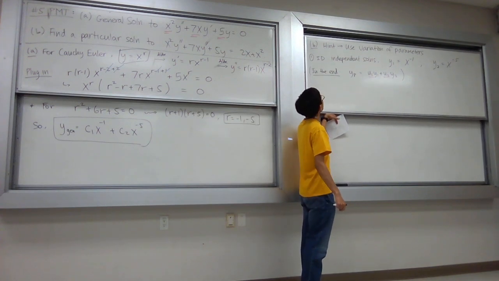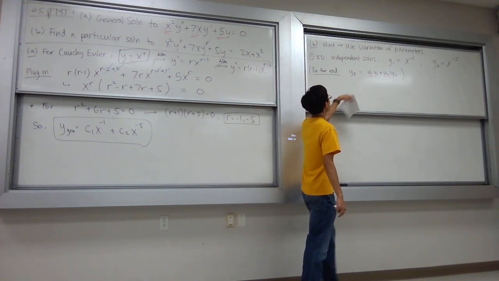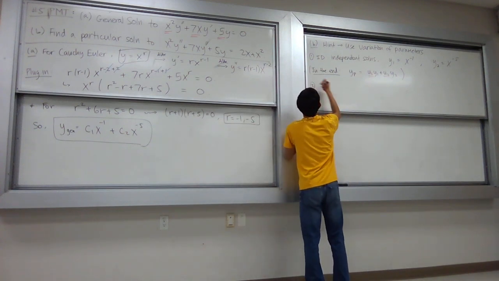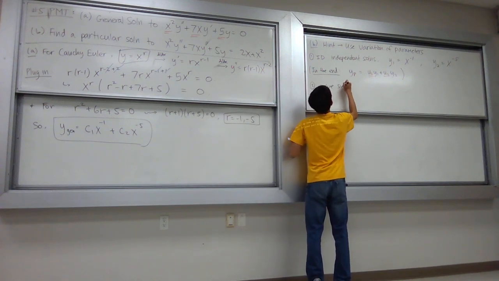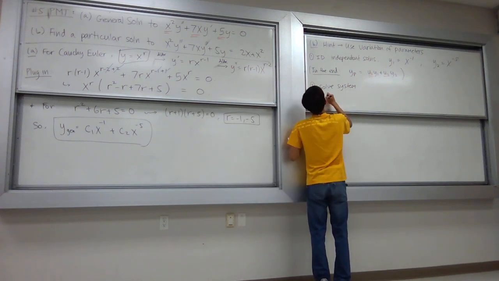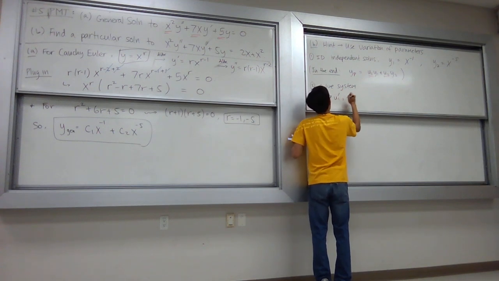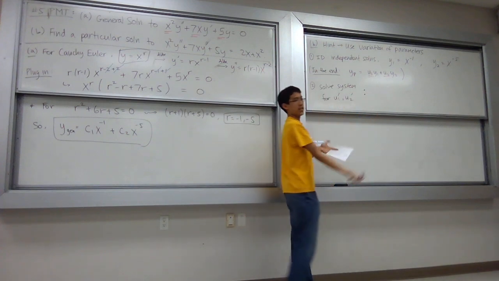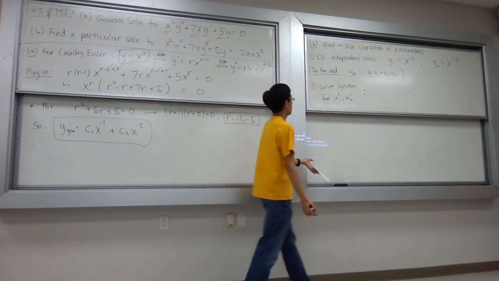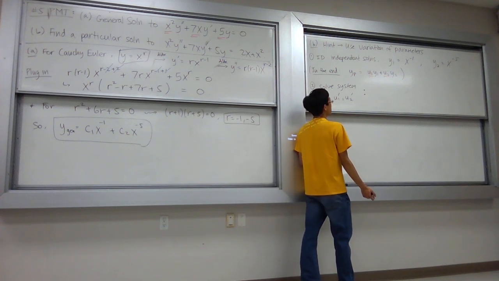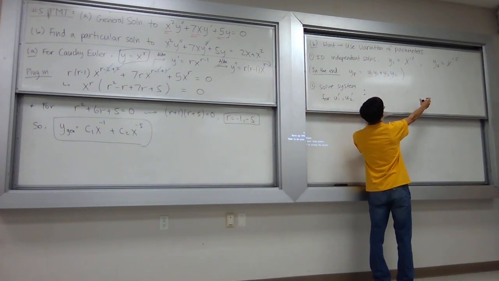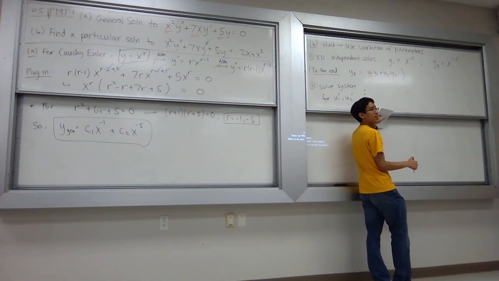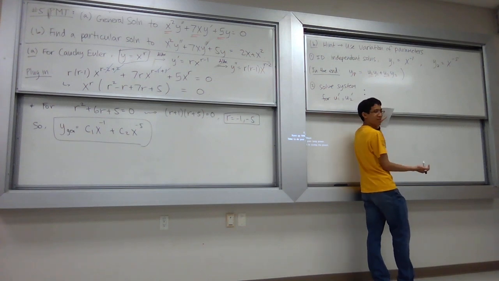Once we have identified those, we solve for u1 and u2 by a system of two equations. Actually, the system only tells us what the derivatives are, but that's okay, you can always integrate to get the original function. So what's the system that we solve? What's the first equation that we have? Something equals 0.